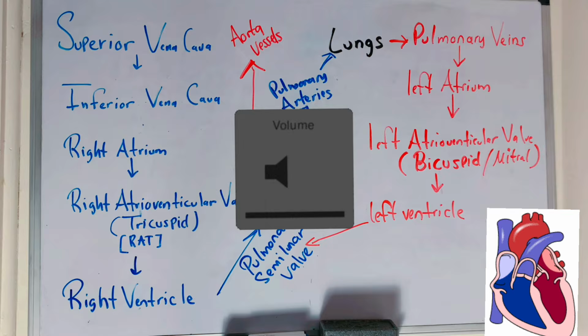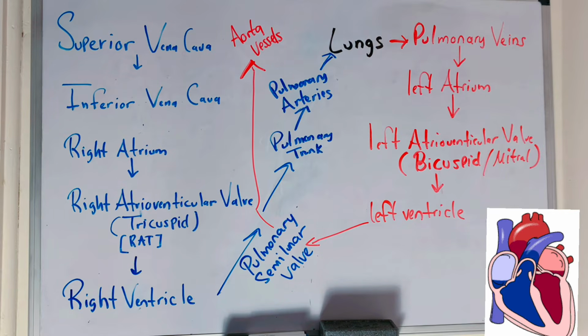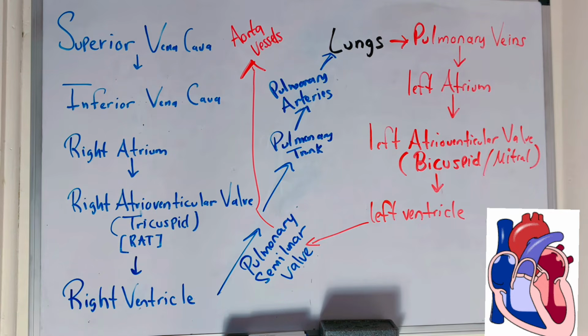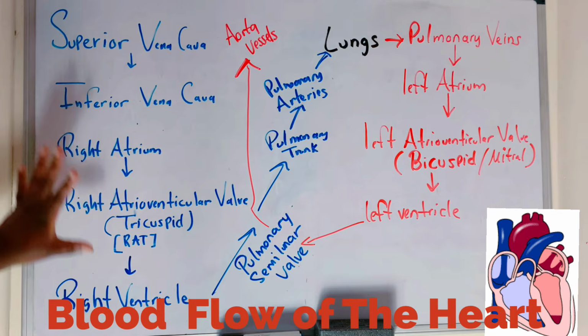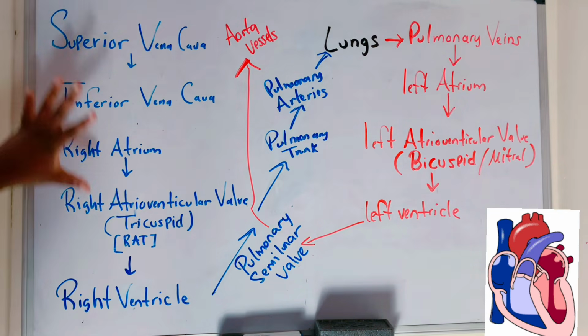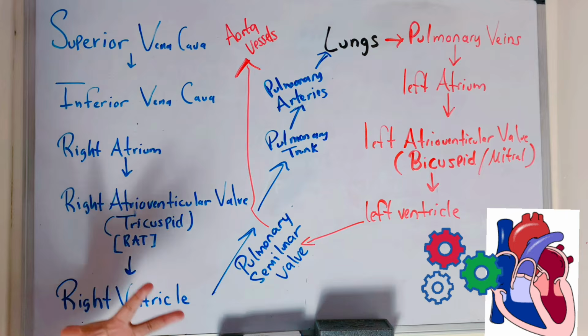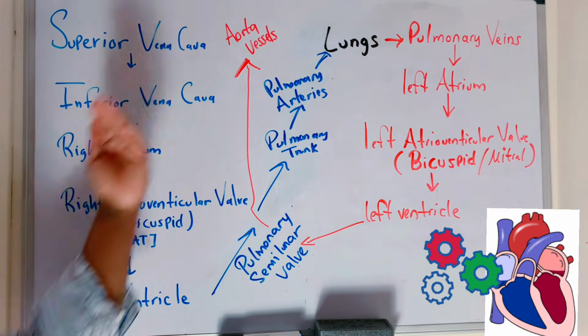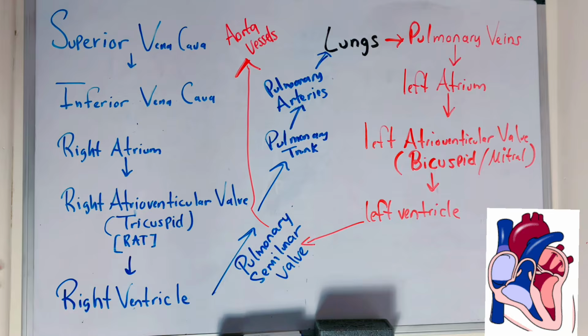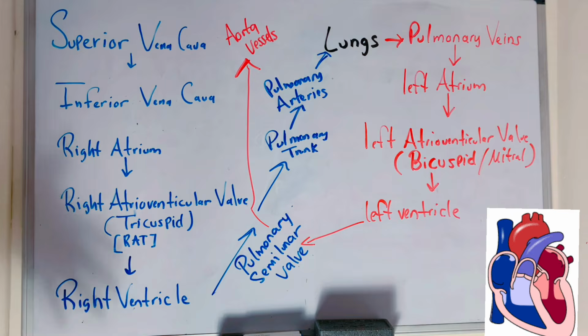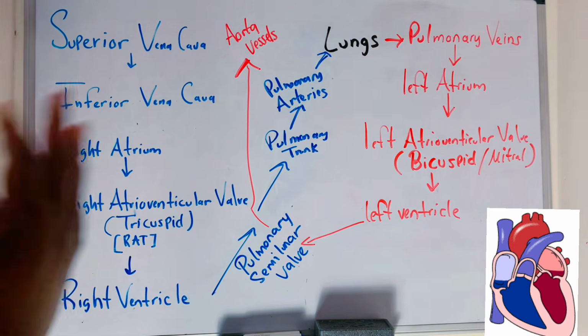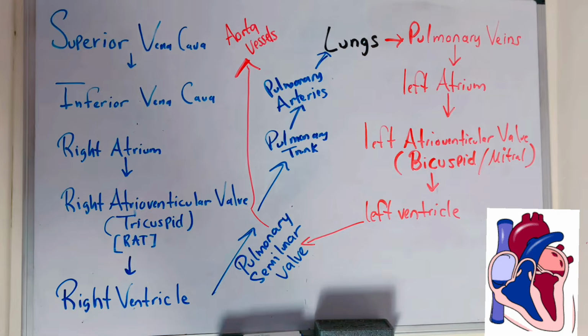Okay, so now we're going to go over the blood flow of the heart. And please, if you feel like you need to slow this video down within the YouTube settings, do so, because I know the blood flow of the heart can be quite difficult sometimes. So I wrote everything with deoxygenated blood in blue, and everything that is oxygen rich blood in red. So I'm gonna use this purple marker here to label with numbers what steps the body takes for the blood flow of the heart.